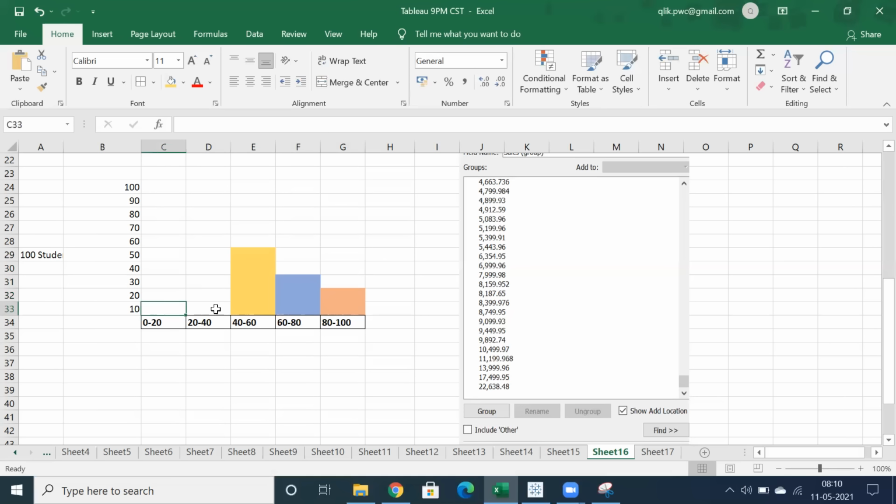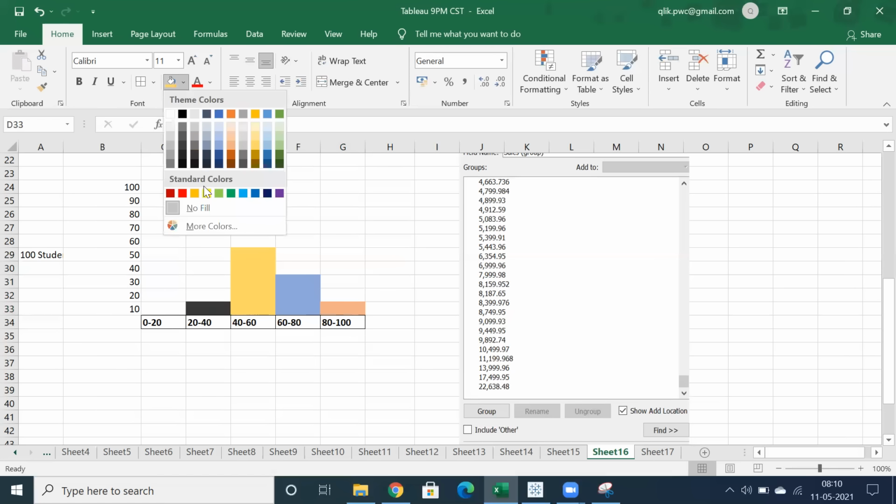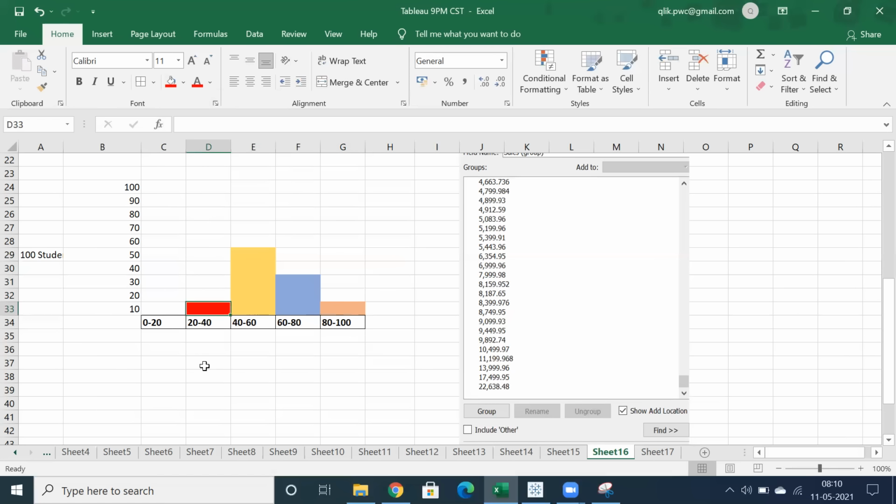No one got less than 40 percentage, let's say. More than 80 percentage, only very few persons will get top rank. So only like 10 percentage, and very few persons will fail. Let's say 20 to 40 percentage, there are only 10 percentage of students.